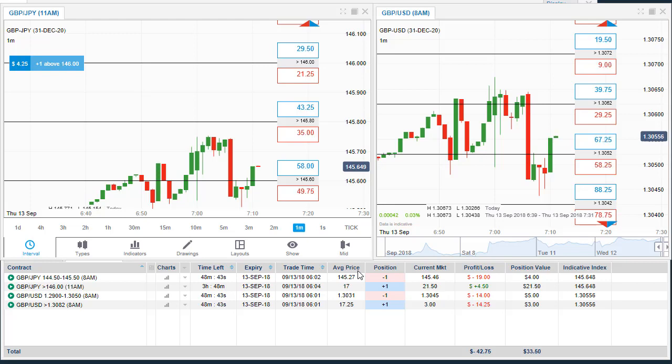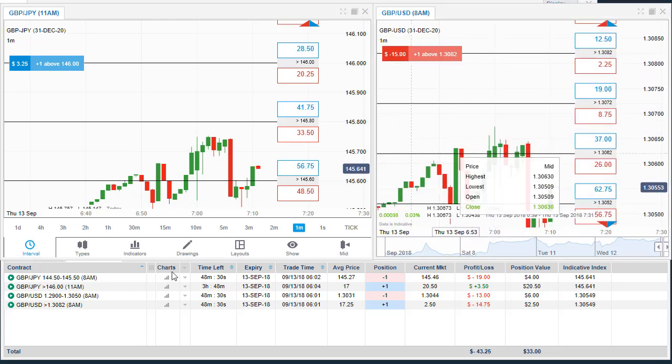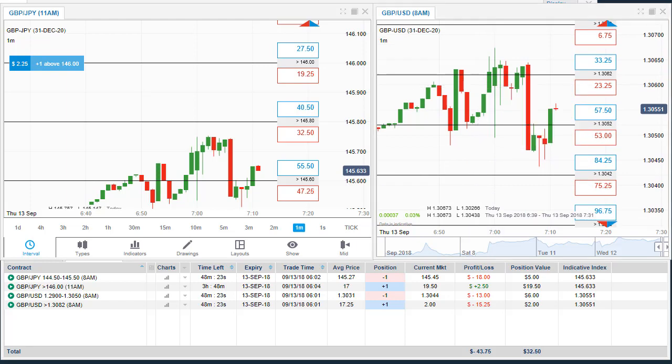Now, on the British pound dollar, you still have about 48 minutes for this to work. Could the British pound actually move up to 82? Sure. The British pound is one that moves a lot. Could it move down below your entry price at 31? That could happen just as easily. Okay. The British pound is one that moves a lot. A 20 pip move on the British pound wouldn't be a huge feat.